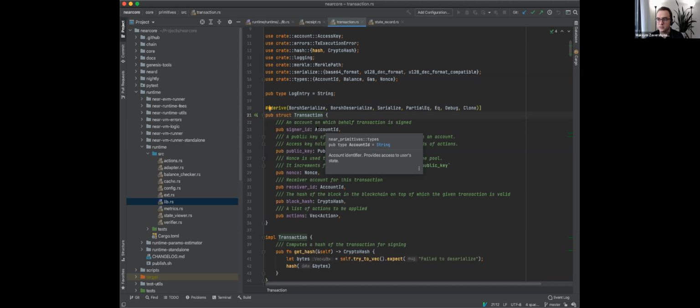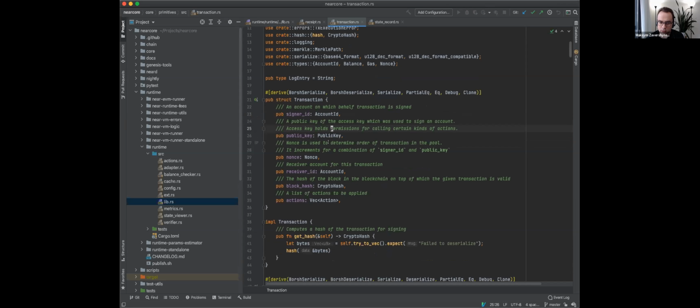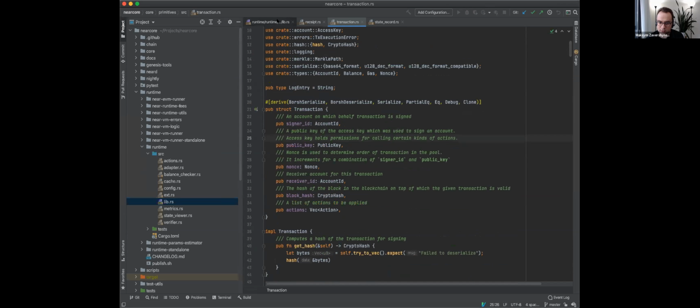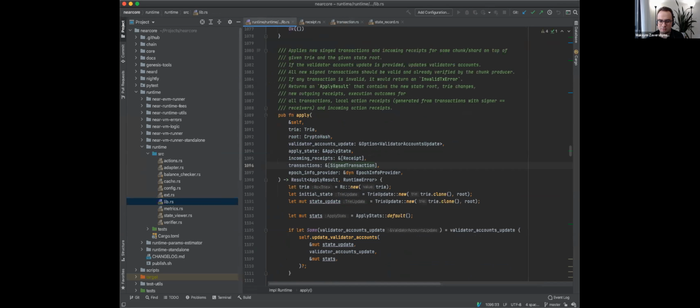We have a fee for converting a transaction to a receipt, sending the produced receipt across the network, and processing it on the other end once you receive it. Therefore, when a transaction is received the first time, the first thing we do is deduct the assets from the account that signed it, and we convert this transaction to a receipt. That's the very short life cycle of a transaction. As soon as it enters the runtime, it becomes a receipt.